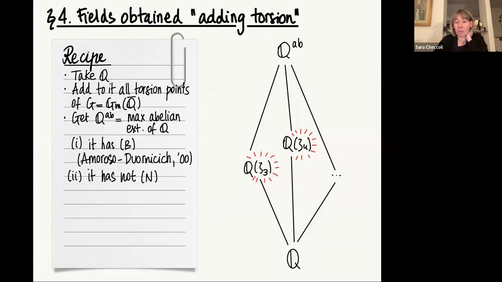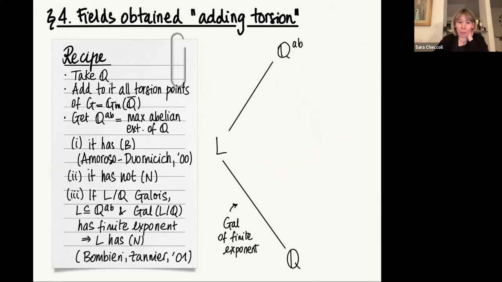We have B here. We clearly do not have N, as we saw before, too many roots of unity, but still inside this field are hiding some fields which have the Northcott property. In particular, if you take a Galois extension, a subfield of Q^ab, it will be automatically Galois over Q. If you suppose that the Galois group here is a group which has bounded exponent, then you get a field with the Northcott property. This was proved by Bombieri and Zannier, even though it was stated in another way. I will tell you in a few minutes the precise statement.